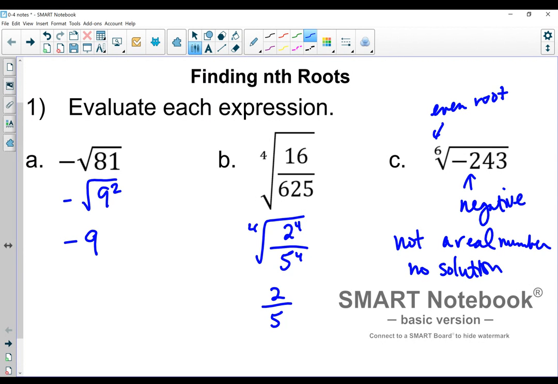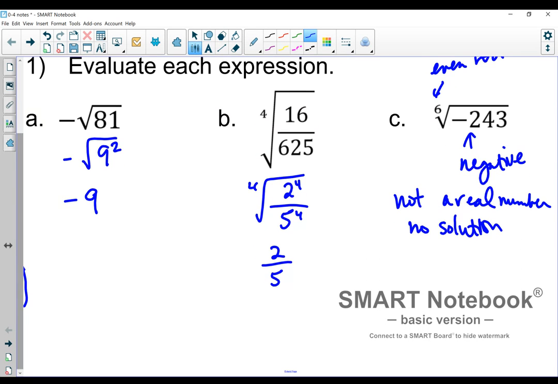It might also be helpful to notice that we have talked about when x is squared and we take a square root, we have an absolute value. And that's because we don't know what x is. So if I have 9 squared and I take a square root, I know that it was just a 9. So it's just the number 9. So when we're only working with numbers, we don't have to worry about absolute values or plus or minus or anything.